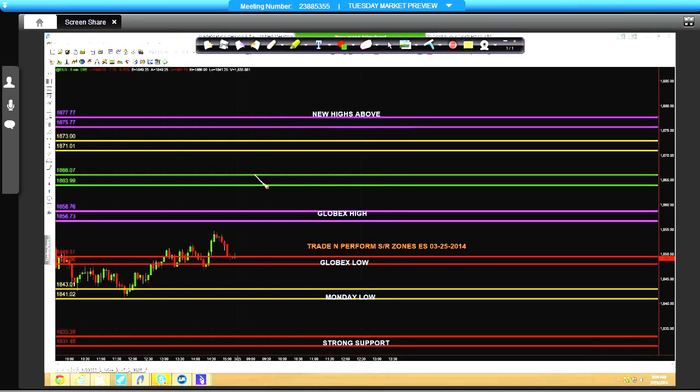If we actually break out, it would mean that there's a lot of shorts trapped. And when I say shorts, I don't think there's professional shorts, but there are cash shorts, meaning people who prefer to be in cash and not invested in the market, and it would force money off the sidelines. Pretty much everyone I know, except for trend traders, to their credit, are seeing damage having been done and are looking for a move to the downside.